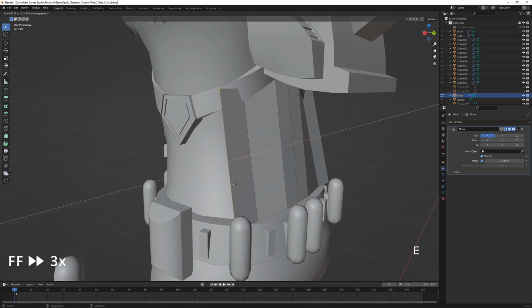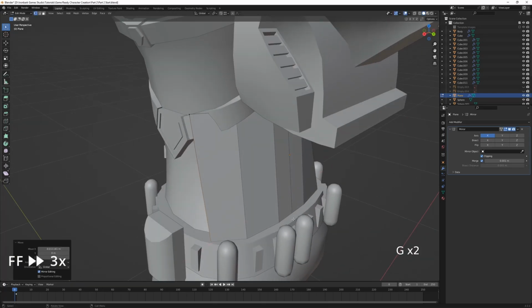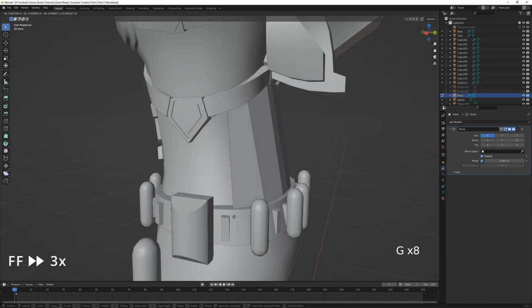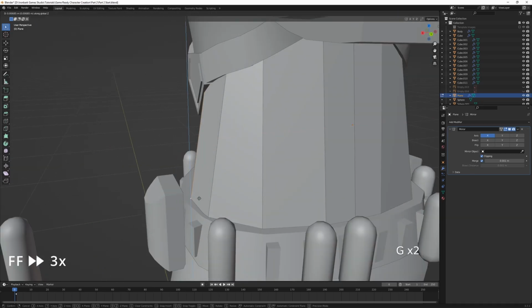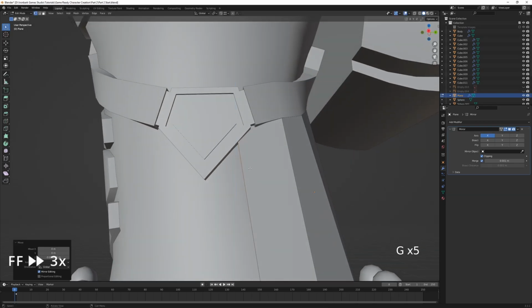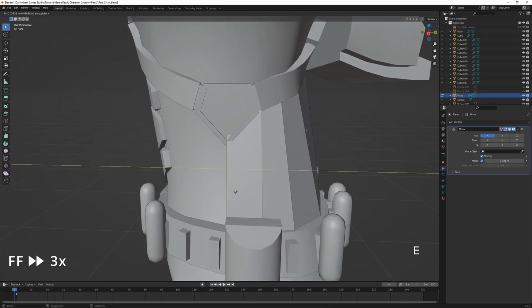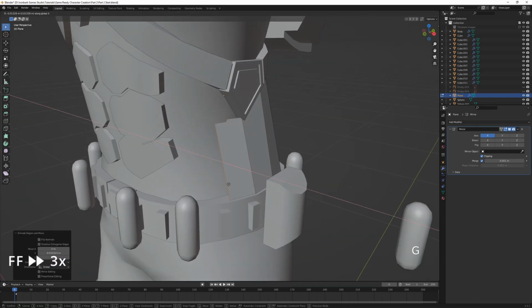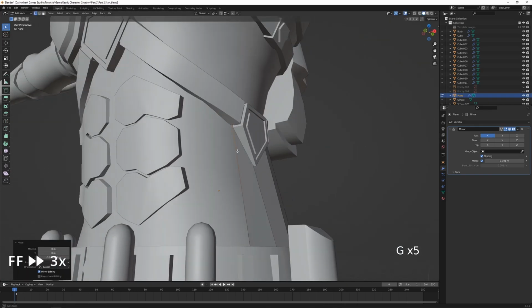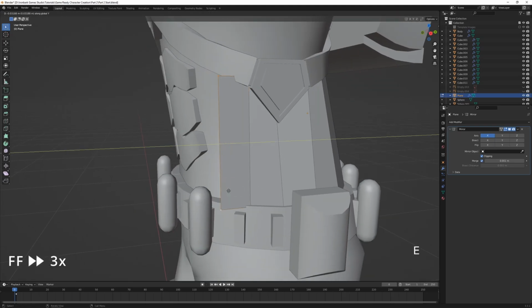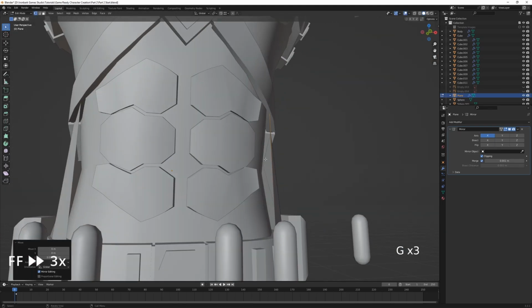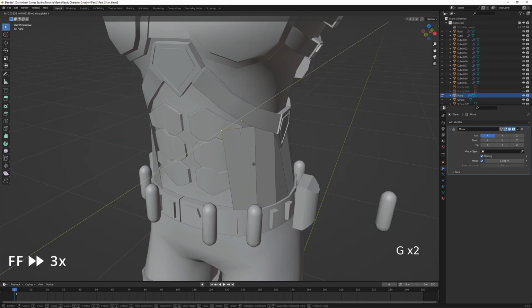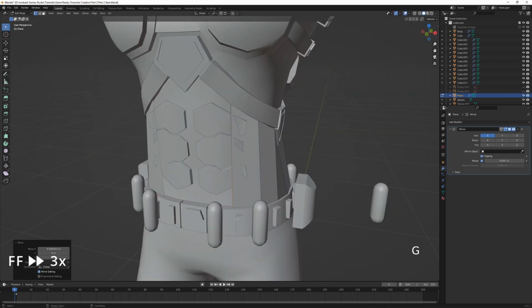And we're just going to keep doing this the whole way around. Doesn't matter too much if it's clipping at the moment.